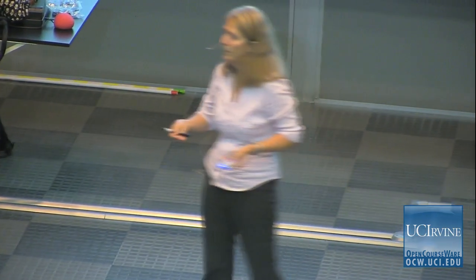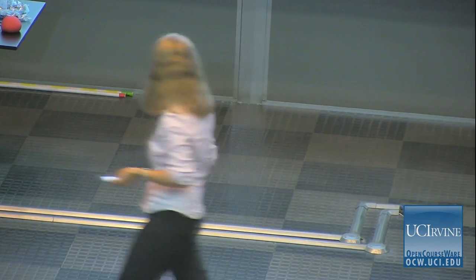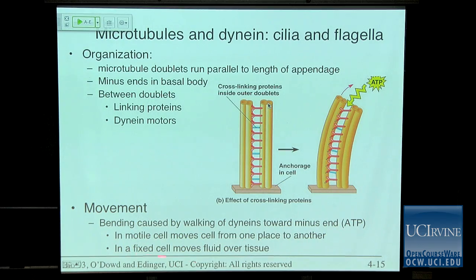And that is what mediates the movement of the flagellum that propels the bacterium as it's running away from the white blood cell. What happens when you have one of these moving in a cell that's fixed in place, like a cell in the lining of your digestive system or in your respiratory system? What's it doing? It's moving fluid across the surface of that tissue or that cell. So in a fixed tissue, the cell moves fluid over the tissue.